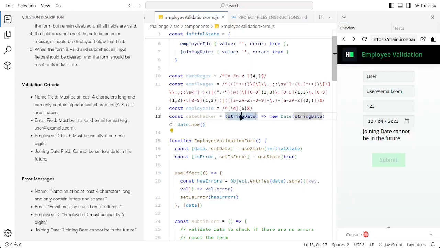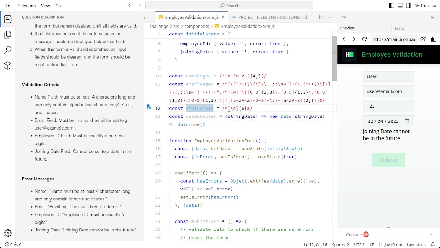That way the date checker will return true if the string date that we input in the calendar field right here, which is in the form of a string, is converted to a date constructor and compared to the date now, which is today's date.